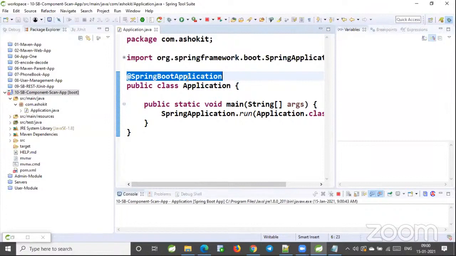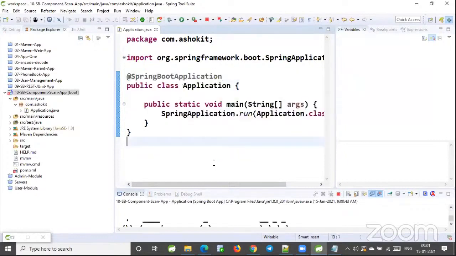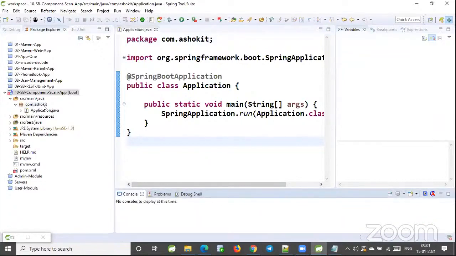If the annotation is executed, component scanning will happen, because component scanning is built-in, automated functionality. But currently we don't have any classes, so we don't get clarity on whether component scanning is happening or not.